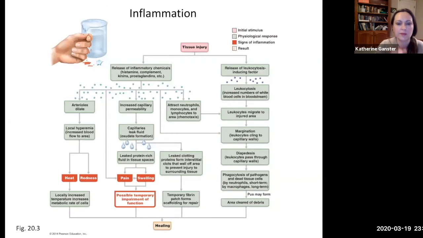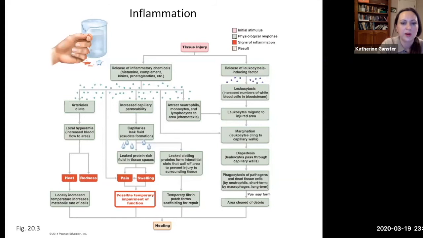We've looked at this before, where you're going to have an inflammatory chemical that gets released. This makes capillaries more permeable. Things can leak out, including white blood cells, which can squeeze out through diapedesis. They're going to leak some fluid out into the tissue. We call that exudate. There's some nutrients there to help repair the tissue eventually. But with the extra fluid being leaked out into the interstitial space, you're going to get some swelling, some localized edema. And with that swelling, that can put some pressure on some pain receptors, leading to the sensation of pain being felt.